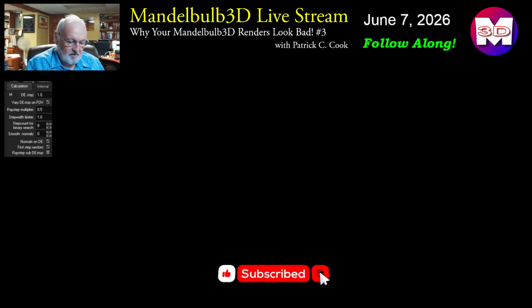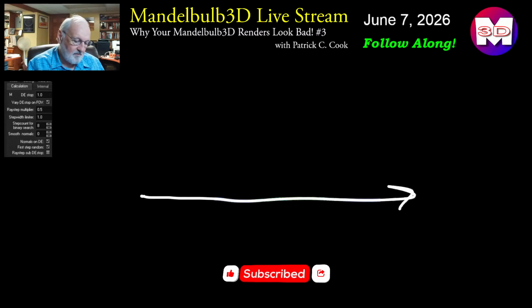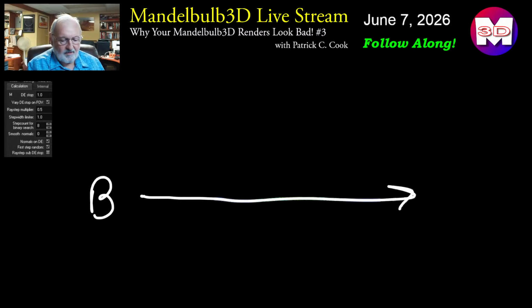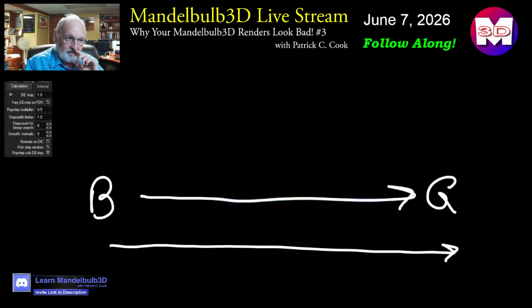Let's say that we have a color that kind of shifts from, I don't know, blue to green. That color spread out over the surface of the fractal would be a gradient because it would very smoothly change from a blue to a green. And this is all because of proper normals and proper rendering and all that kind of stuff.